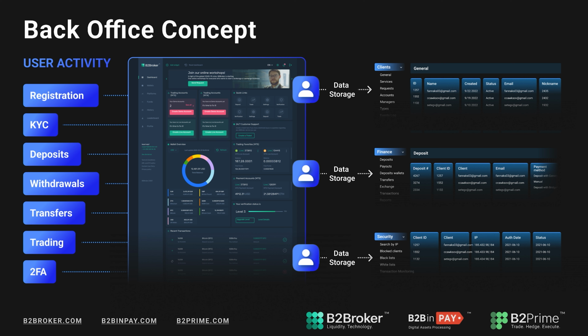This is why this is the key functionality for the back office, where you need to see all the details about the email of the user, his ID, the type of status that he wants to pass, his personal account, trade accounts, his verification level, etc. There can be many more information added in there. So you're basically checking the profile of the user first, and only afterwards you're either approving or rejecting.